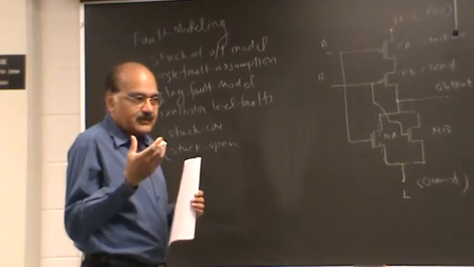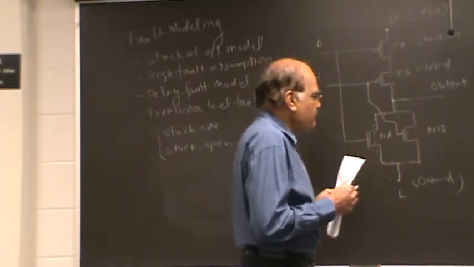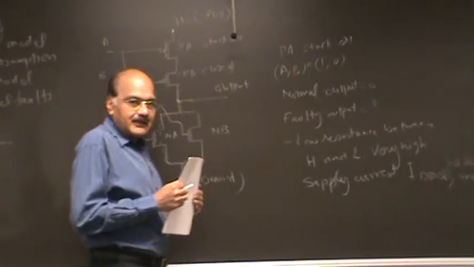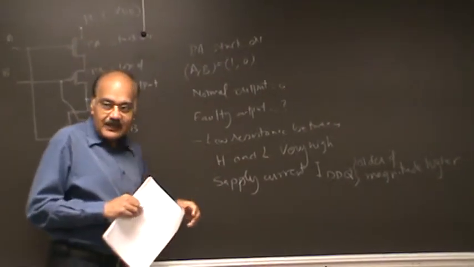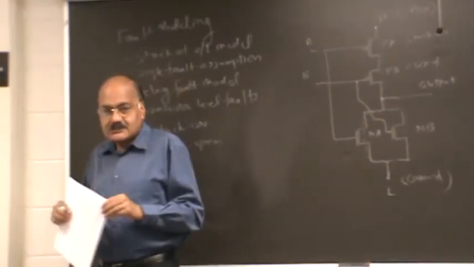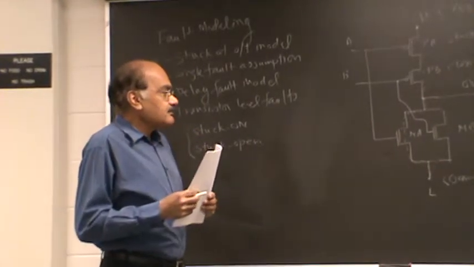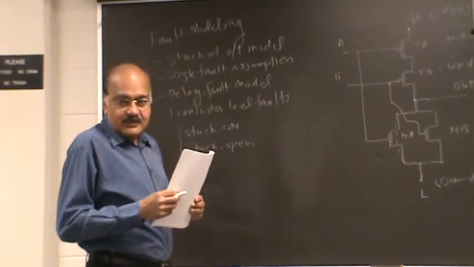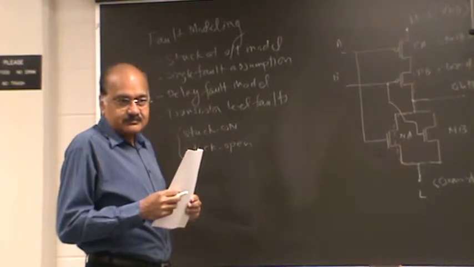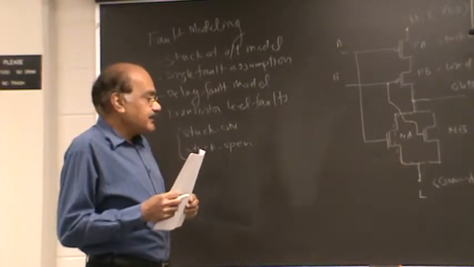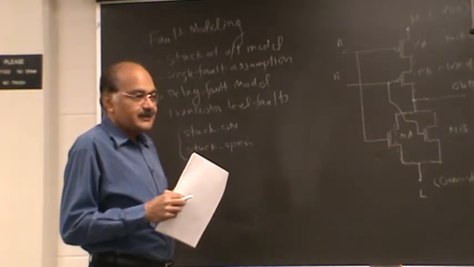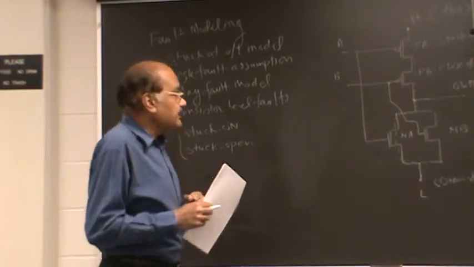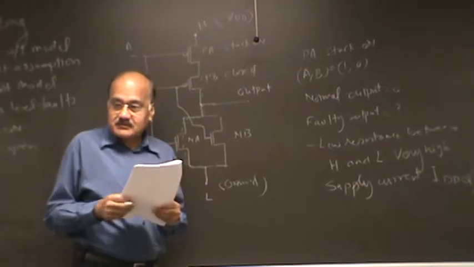So the processor chips today draw a large amount of current. So it may be hard to see elevated current, but even now, because this would be an order of magnitude higher, that makes this very visible. And all chips today are tested for high supply current, and there are a couple of reasons for that. One thing is that if you have high supply current, then that would mean that either you have some stuff on, or you have possibly a short.